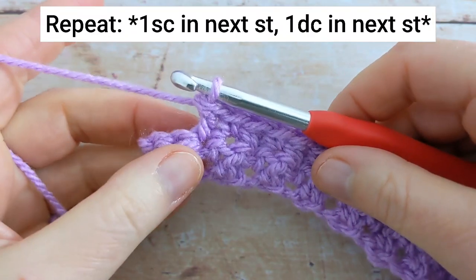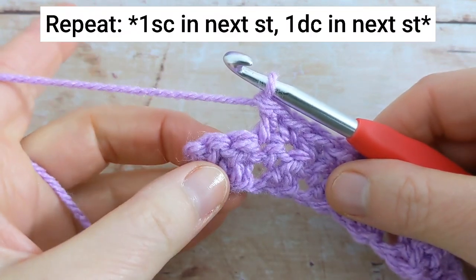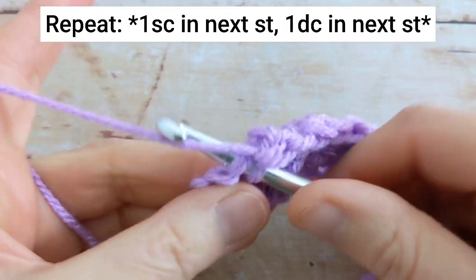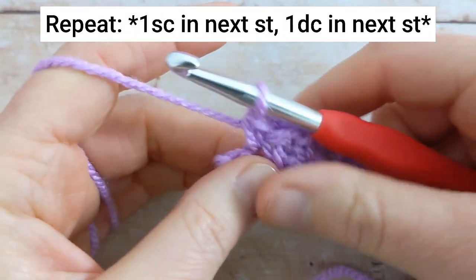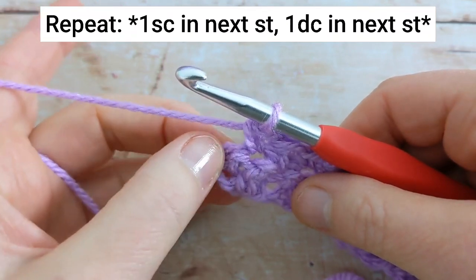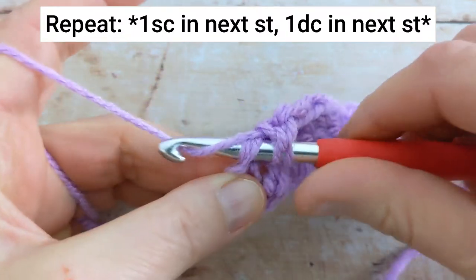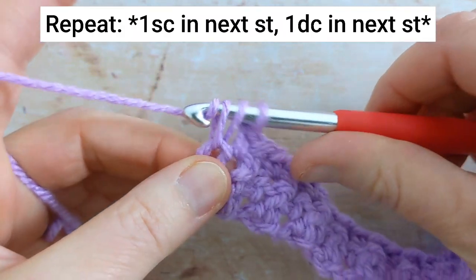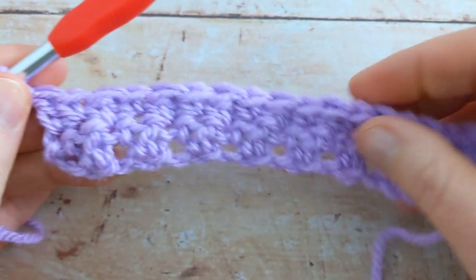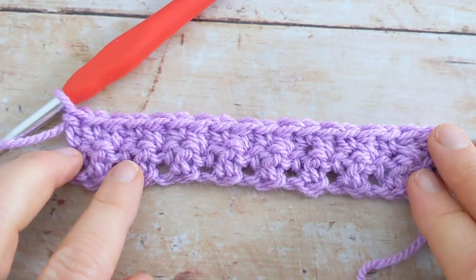I'm nearly at the end of row two, and I'll work the last two stitches with you. So you'll work one single crochet into the second last stitch, and you'll finish the row by working one double crochet into the last stitch. And at the end of row two, you'll have 84 stitches.